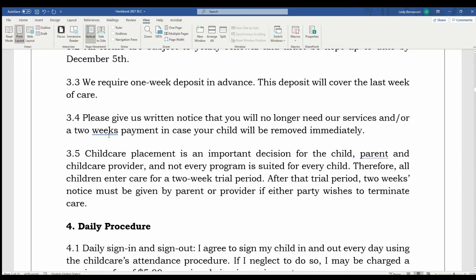And then I also ask for 2 weeks payment or 2 week notice. I don't really like when a parent tells me tomorrow I won't bring my child. They can tell me that, and if they do, I just need 2 week notice. I always get the handbook and I remind the parent that they signed a contract with me. One of the things that we agree with the parent, and the parent signs and agrees, is that I need 2 week notice. It doesn't matter if the child is removed immediately or the child can stay with me 2 more weeks.